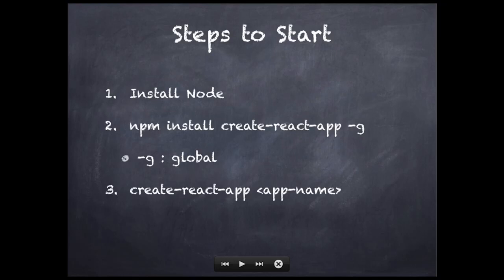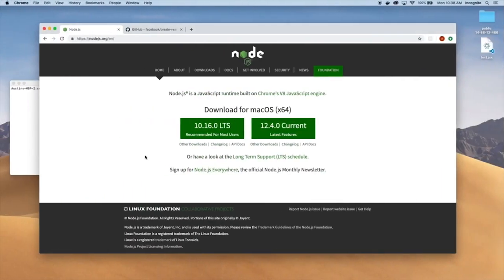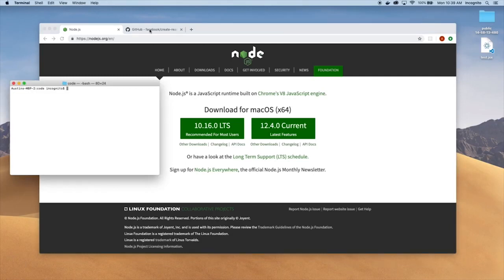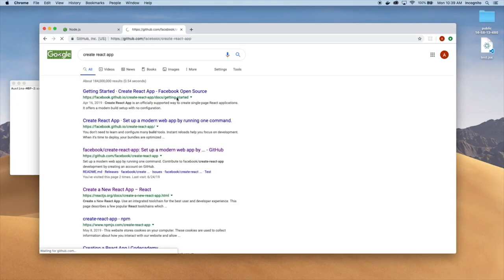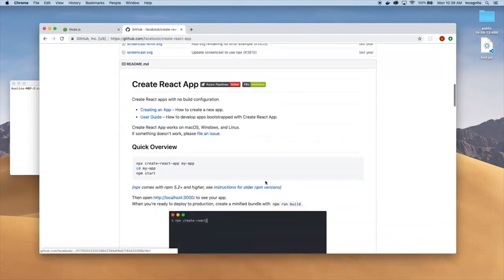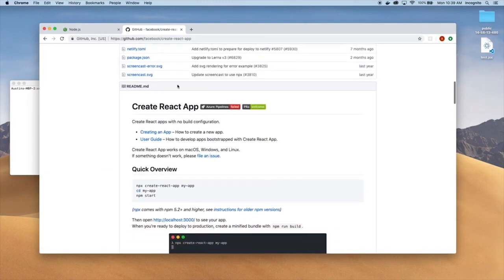Node gives you this npm command, this Node Package Manager command, and it's going to allow you to install this new command line interface called Create React App. And this -g flag just means global, so it's going to install it globally on your computer. Now we'll go ahead, we'll type the command in, npm install create-react-app -g, and it has to be this exact typing. And you might be wondering where that's coming from. If you just Google create react app, it'll take you to this page here. So this is a repository that you're installing by running npm install.